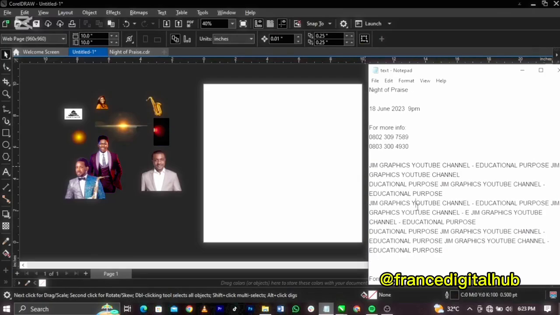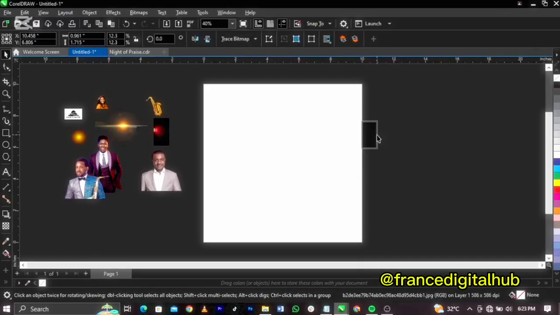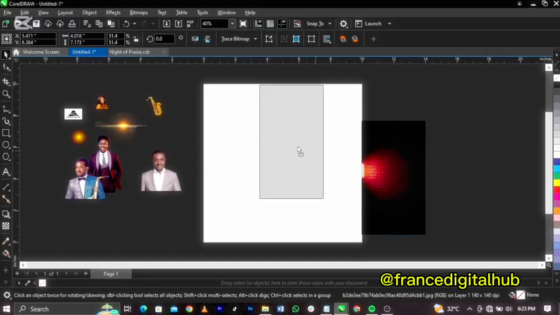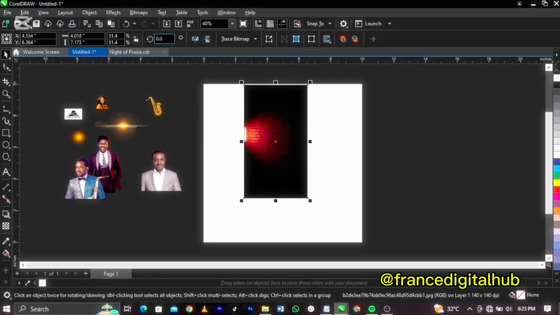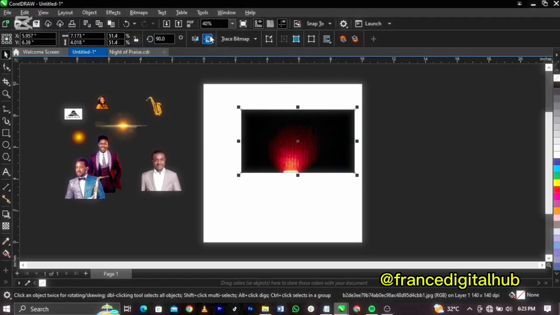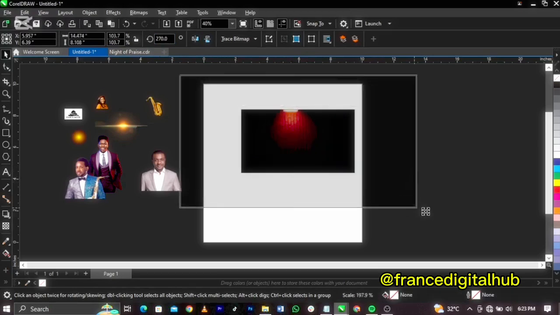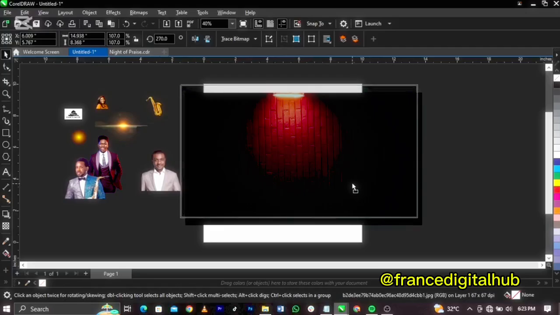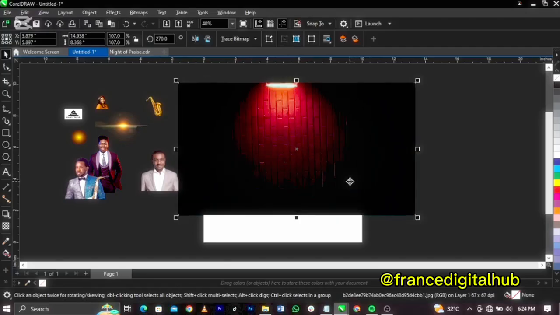The next thing we're going to do is bring in this background, then scale this up this way. Now I'm going to come over to my angle rotation and change this to 90. Then you're going to have this. Then select your mirror tool over here and rotate this way, and make sure you flip it to the right position. Now you can select this node and scale this up this way, and once you do that, you can place this perfectly and right click on it and select power clip.